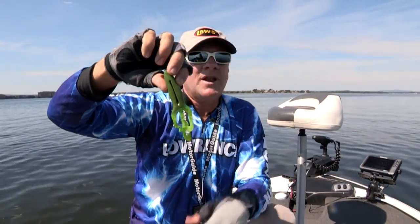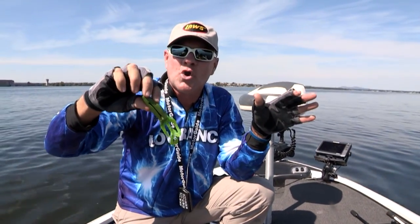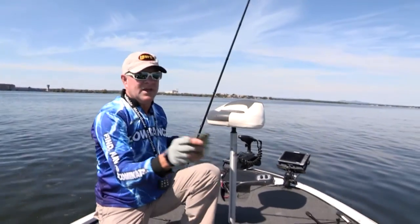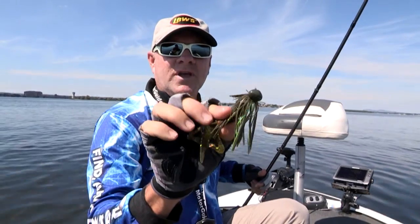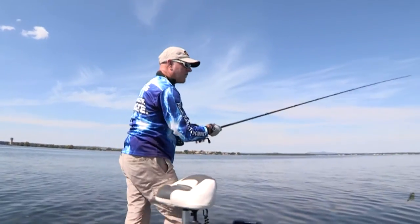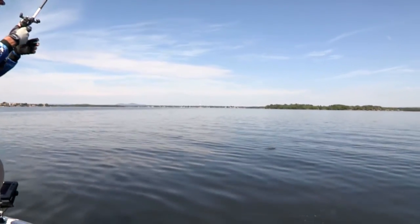Now, here's the deal. That's a Jean LaRue 3-legged frog, and I was going to throw it across the tops of these grass beds, and you can catch them that way, but it's got to be early. Once the sun gets up bright and high overhead like it is right now, these fish will start burying up in that grass. So what I'm doing is I'm using a big, heavy-headed football jig head, and it's got a Jean LaRue biffle bug on the back of it. And I'm just going down through these grass beds, underhanded flipping and pitching to the little holes that I see in the bed.